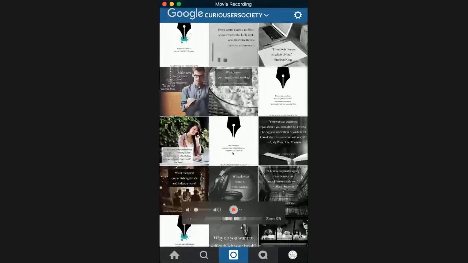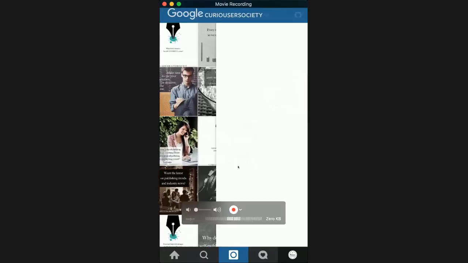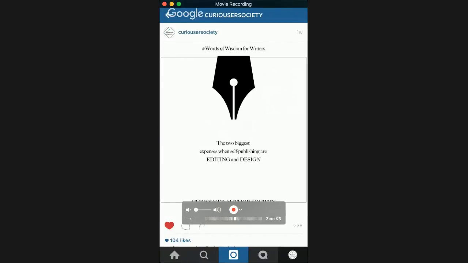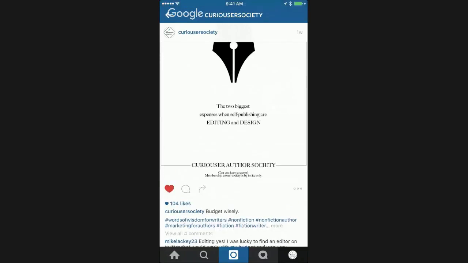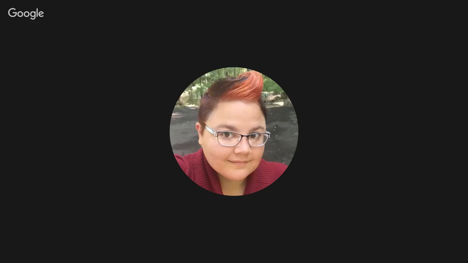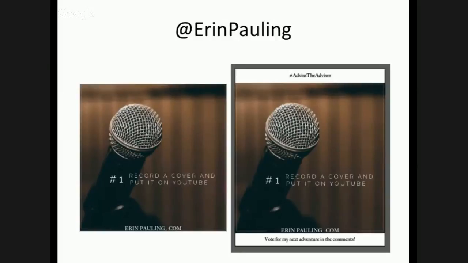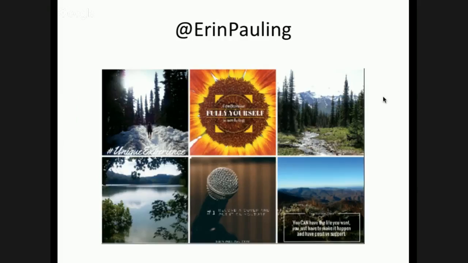But if you see again down here, you have this image that stops at the words Curious or Author Society. And then when you open it up, you have this hidden, I call it hidden text above and this hidden text below. And so that's kind of what I did here, sorry, if I can change my screen back. This is what I did here for Erin's Instagram. I think that this idea that she has is a great opportunity to use that hidden space in a really unique way. So this would be her first 6 as I designed it based on her photos.